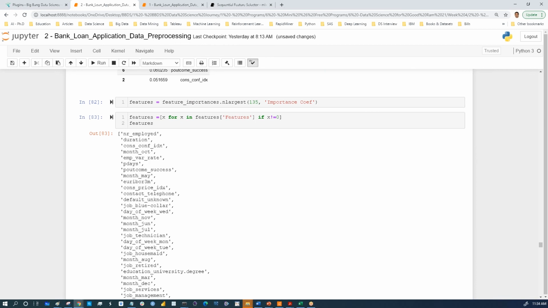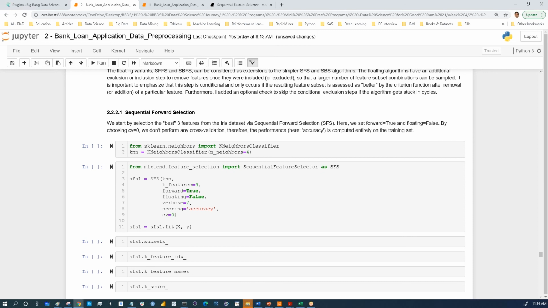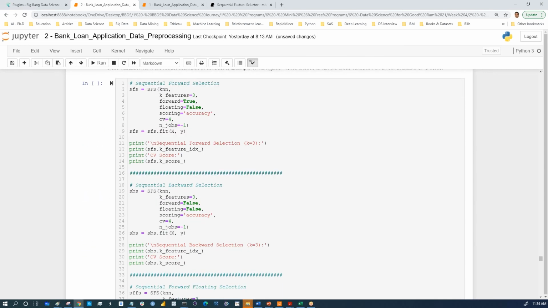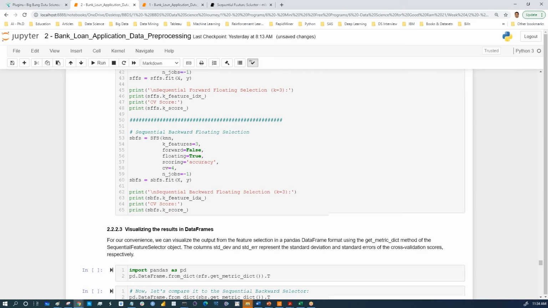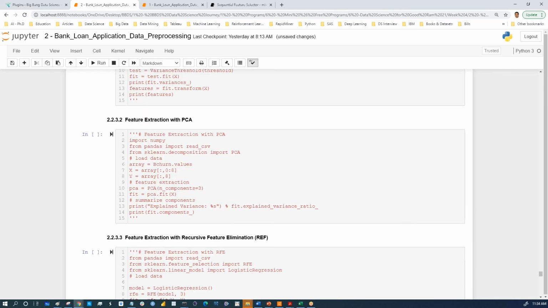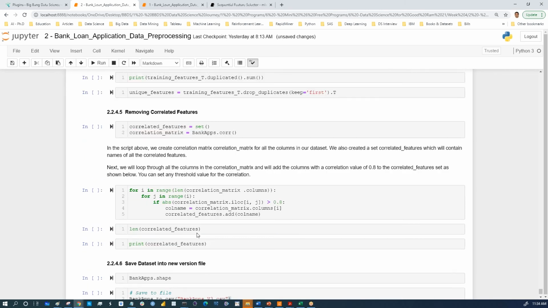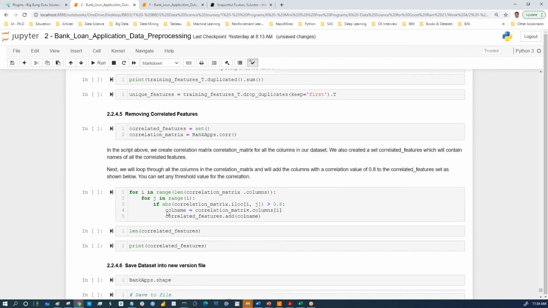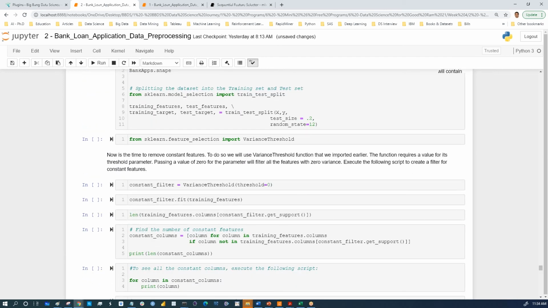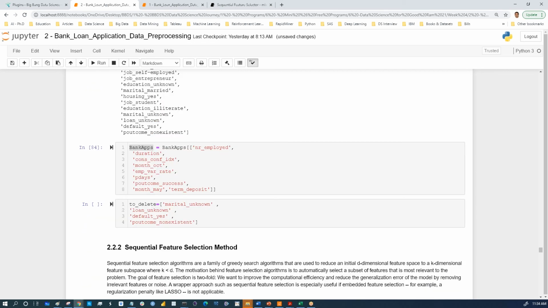Of course, you could do the same with sequential feature selection. Please just run it and leave it for a month, because it's going to take a long time. And at the end, we are going to save as version 3. But I am not going to do that because I really don't want to reduce any dimensionality at this point of time. This is too much.